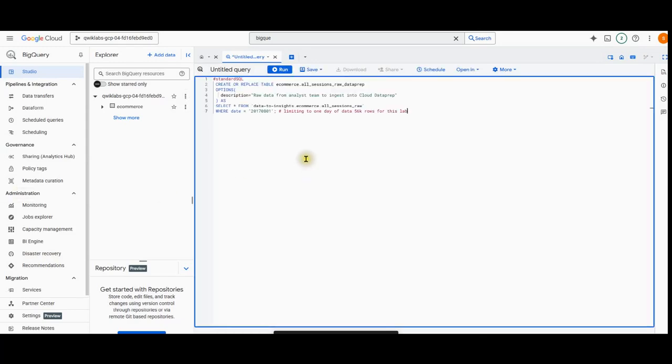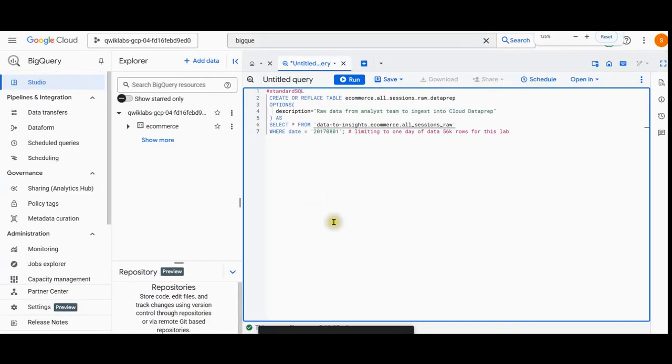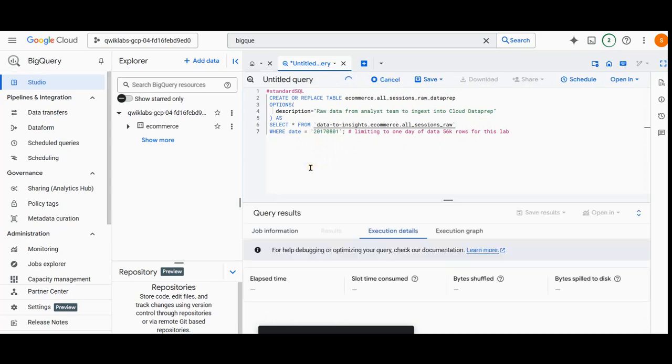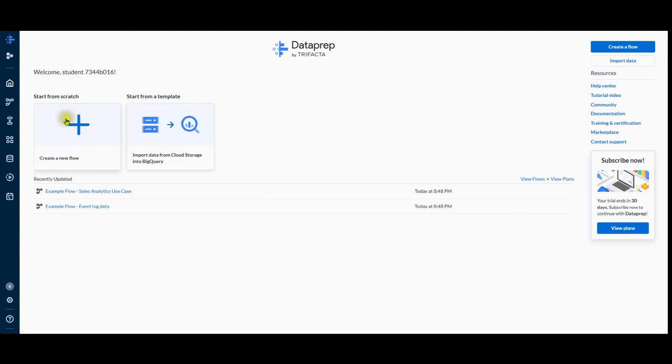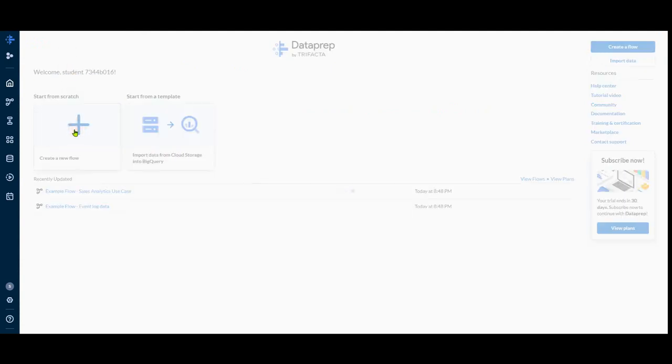And now we will paste this command here. We will create a table called all sessions raw data prep, and then select everything from the data inside the e-commerce all sessions raw table where the date is this. Let's run it.